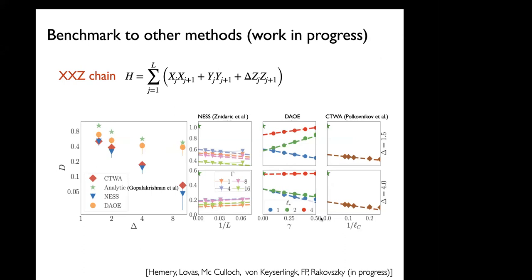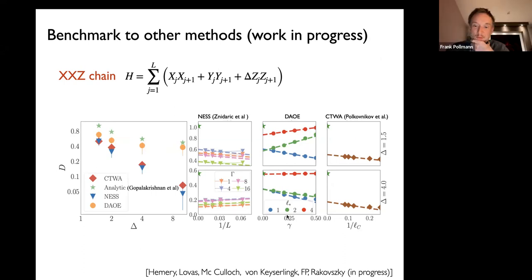No, the L star equals 1 or 2 is still not in this range. If you could have all these plots on the same scale, you would see that the value is actually significantly below what L star equals 1 or 2 gives. Oh, okay. So the artifacts we get from the cluster truncated Wigner approximation are actually quite different. I see. Can I also ask a very naive question?